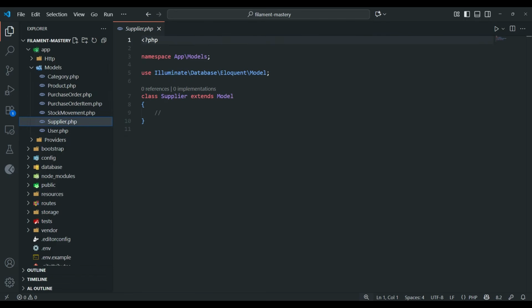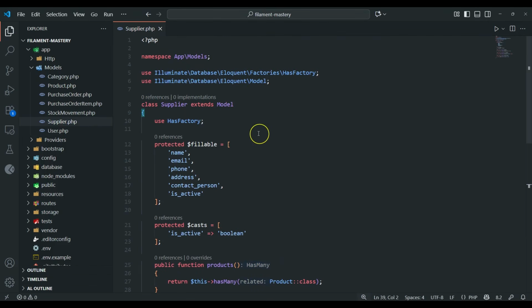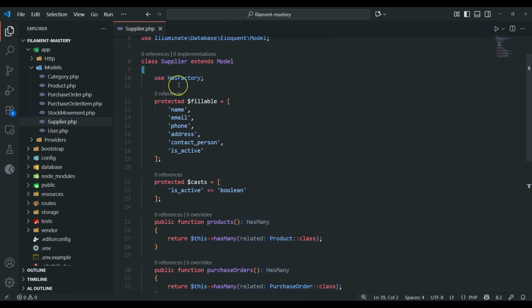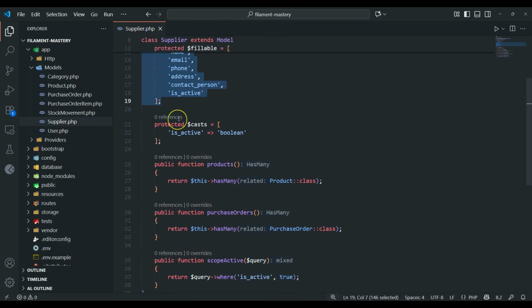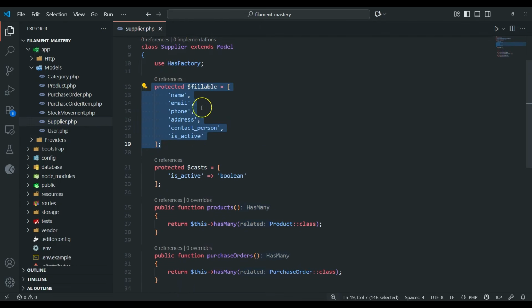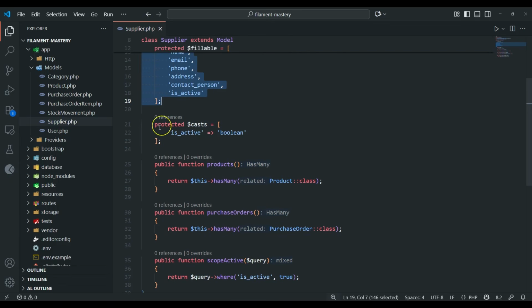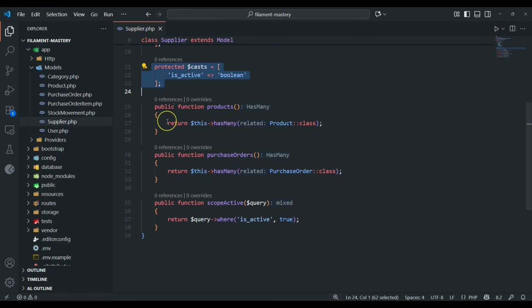The second will be the supplier. So now let's update the supplier model. Our supplier model will look like this. Here you can see we have the model, we have the fillable properties, just to make sure that they correspond to the details in your migration. Here I have the casts, and I have the product, which is a relationship between the supplier and the products.